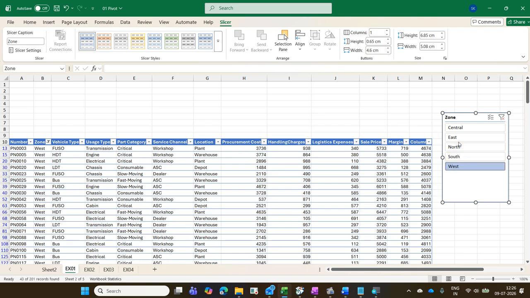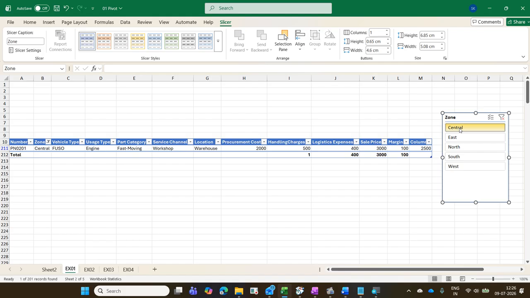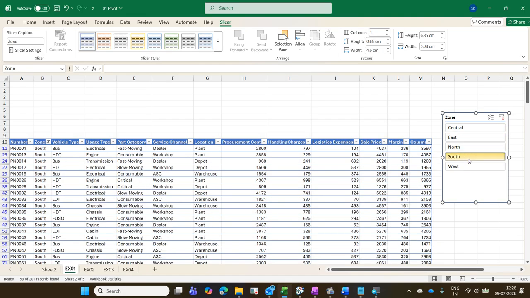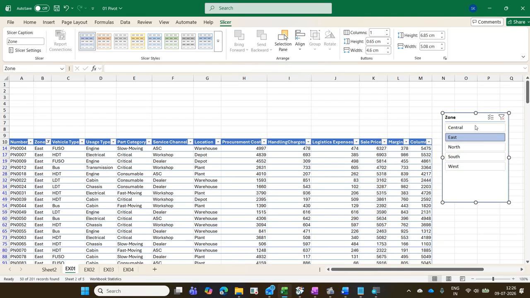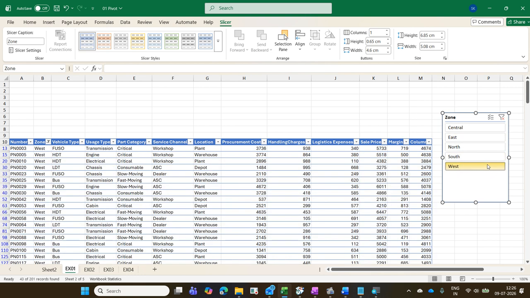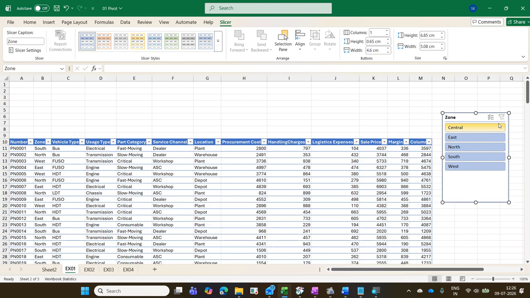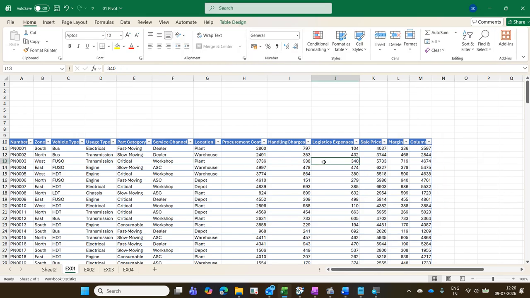Place the cursor on the table. Design, that's what I'm repeating. Place the cursor on the table anywhere else on the first 10 rows. Don't place it somewhere else in between. If you place it, it will get inserted, but when you filter it, it may get hidden. That's why I'm asking to place it on the top first 3 or 4 rows. Place the cursor somewhere else on the top of the table. Go to the table design. Under the table design, insert slicer.